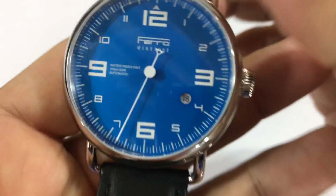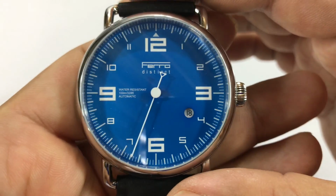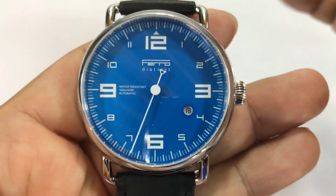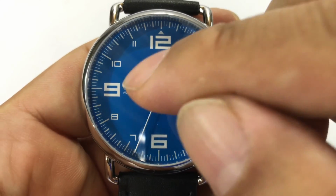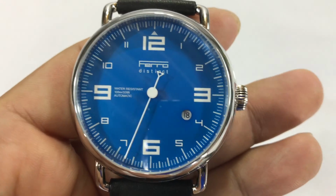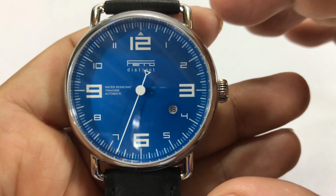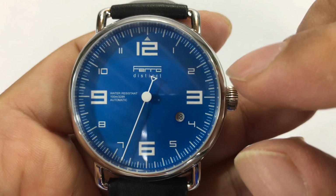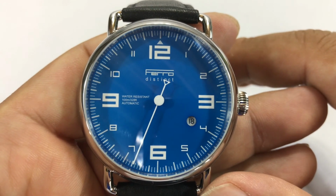But the front is all business, and what I understand the design inspiration is a Porsche tachometer. And so as you can see here, the single timekeeping hand is kind of a tribute to a tach, one single sweeping hand. The numbers here are very blocky, almost kind of 80s tech style, which also kind of share a lot with that Ferro logo right there, like the Porsche font. I didn't realize how flat and sharp the Porsche fonts were. They're kind of like block letters, because when you see them on the cars, they're slightly more rounded, but that's all inspired by Porsche, I guess, and I can kind of see it.